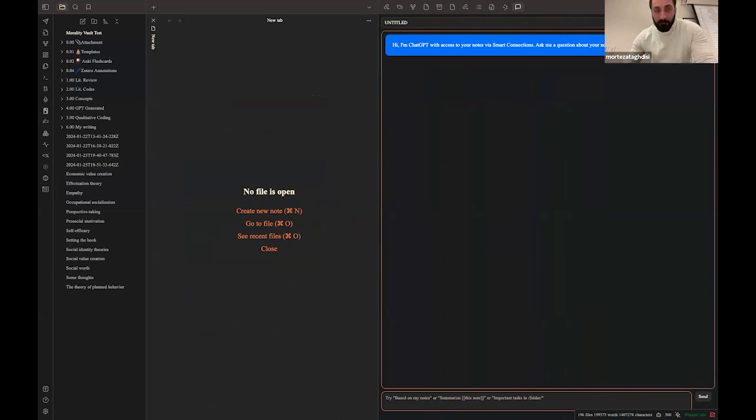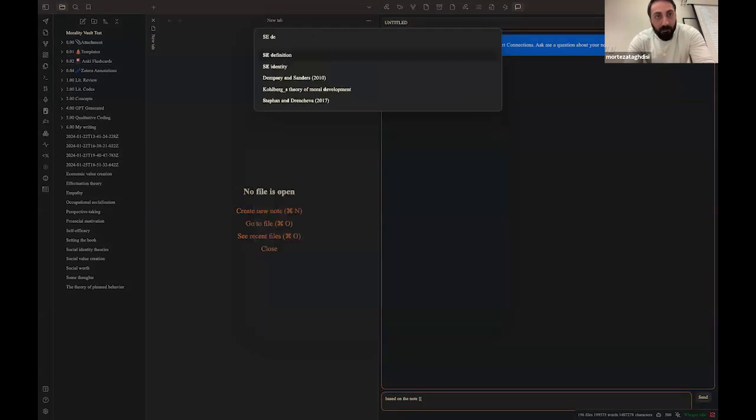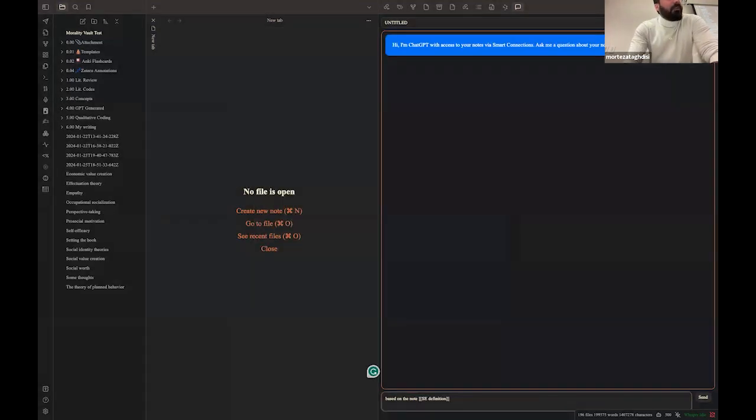For example, based on the notes, SE definition. This is the note where I collected all the highlights about the definition of social entrepreneurship. Write 2 paragraphs about the definition of social entrepreneurship.